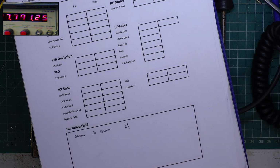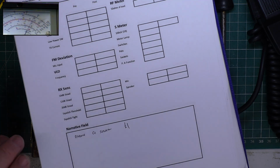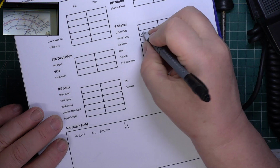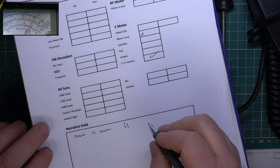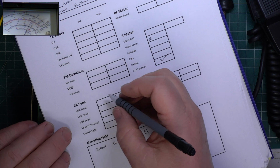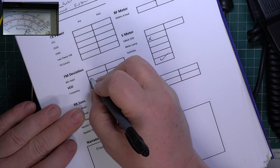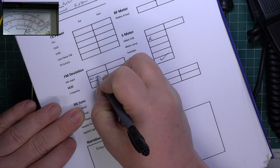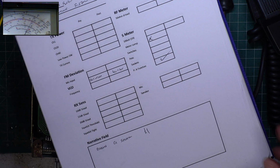Right, now we'll come to the actual nitty gritty. So the first thing, meter lamp isn't working, PA function is working, the VCO is out of lock, and it's now 4 volts plus 4 volts. I'll set that up.